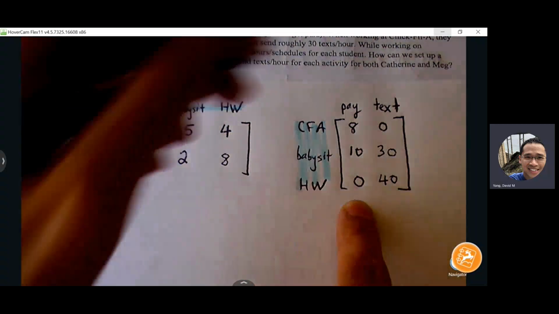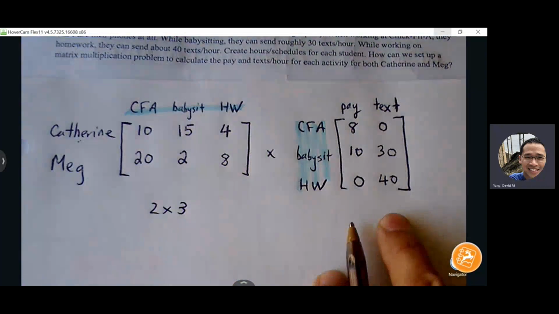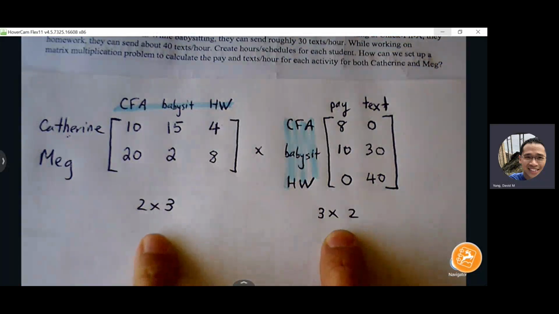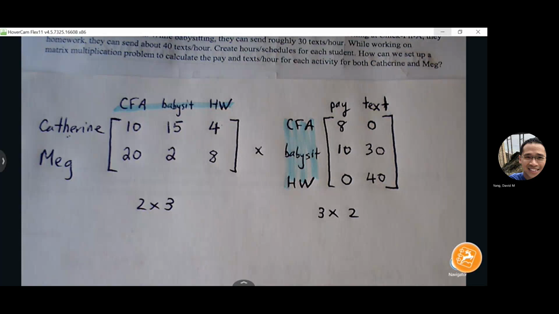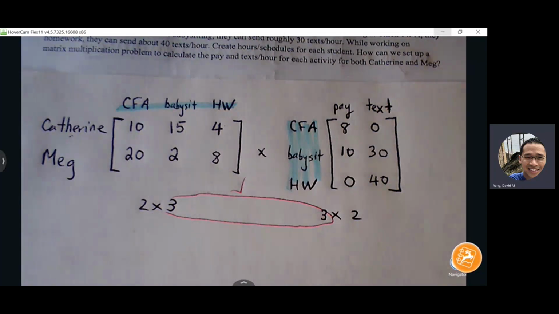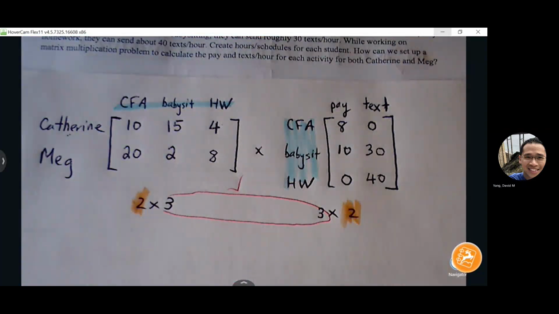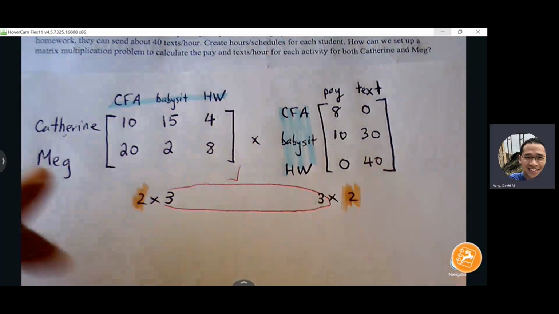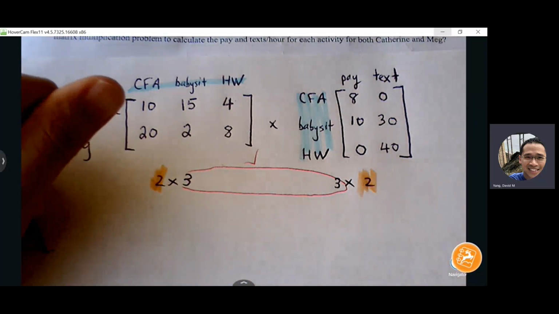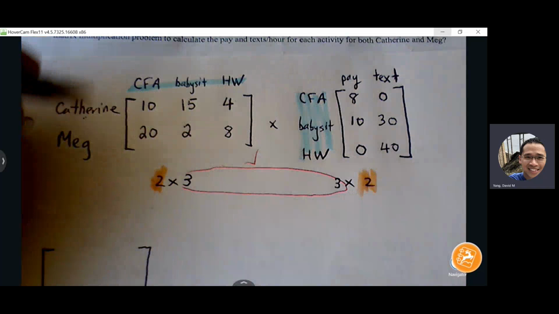What's the dimension for this first matrix? 2 by 3. And the second matrix is 3 by 2. Okay, did this work? Yes, right. The middle inside numbers are in agreement. What's the resulting matrix going to be? 2 by 2. So now that I have my matrices set up, I'm going to just go through the same process that I've done before. Just put them kind of corner to corner.